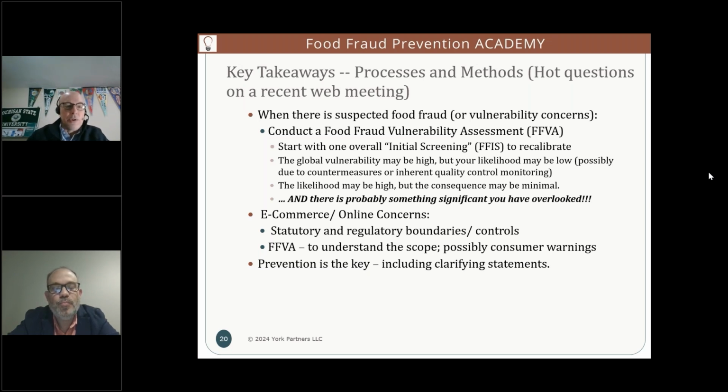As soon as you see something, the mindset should be, let's do a FFIS. Let's do an initial screening. What does this look like? What's the likelihood? What's the consequence? What do we know about it? We have a whole field of study that we're expanding on, intelligence analysis. That's judging the information that's coming in, the information type and source. That's all from Interpol, FBI, things like that, the way they look at information coming in.